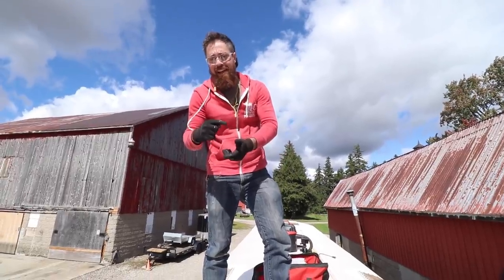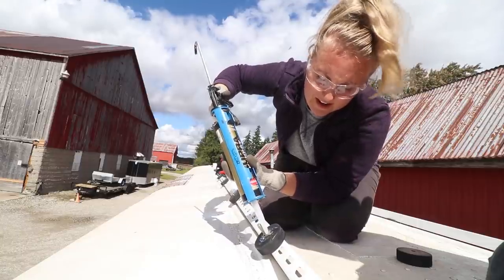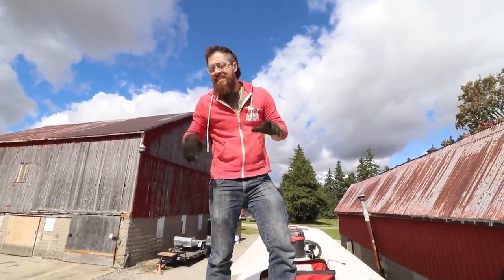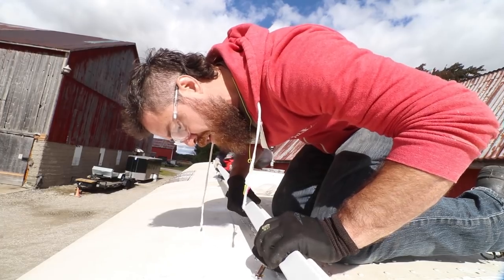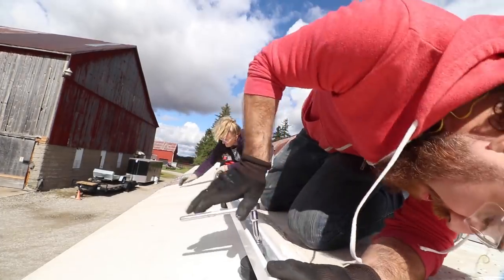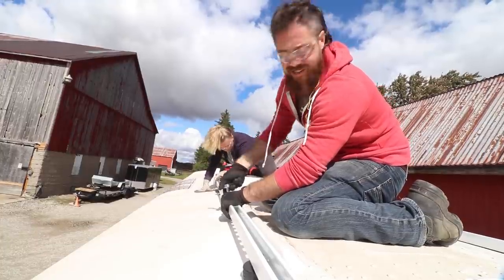Next up, we're gonna apply polyurethane caulking on the bottom side of the hockey pucks. Aaron's doing a close ring right around the 3/8 inch bolt, and then another ring a little further out so that we've got good smush out and good sealing. And then I'm applying thread lock to the threads after she does that. That one's lined up. All right, set it down slow. Get that one started.